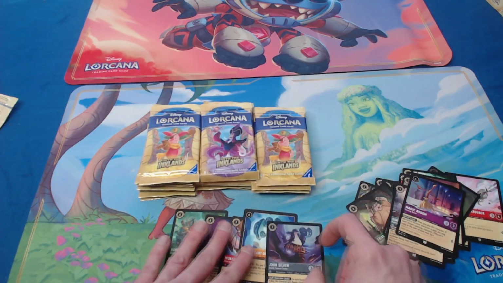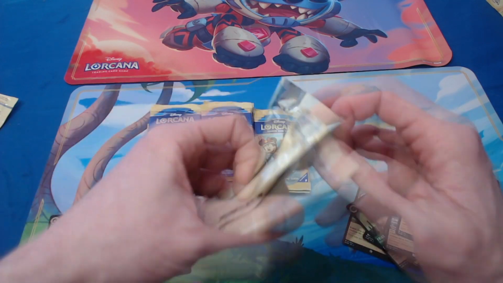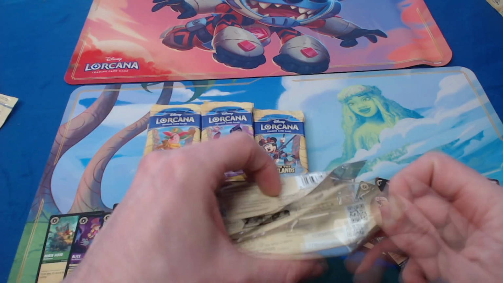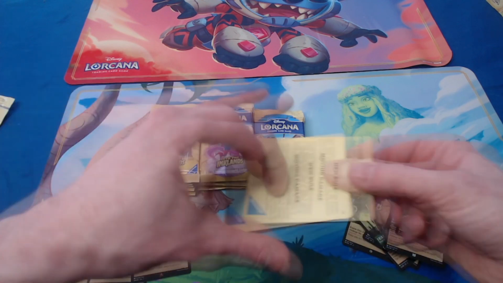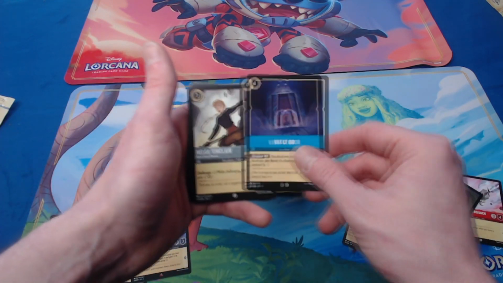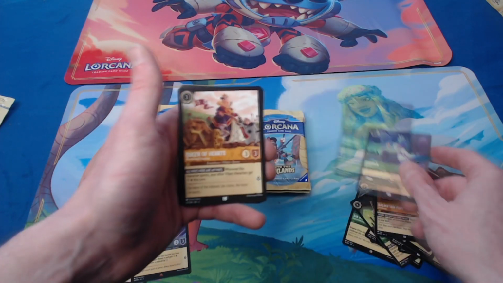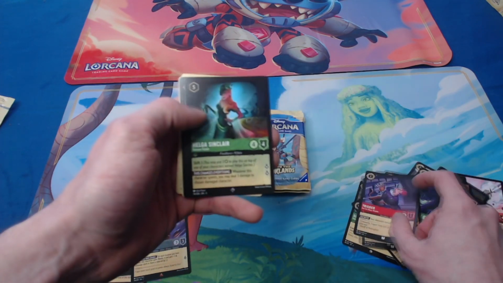That's nice. John Silver, my main man from the first set. Absolutely loved Legendary John Silver from set 1, so I can't wait to start playing with the kind of pirate sub-theme that's going on in this set. Pua, Ursula, getting down to our rares.